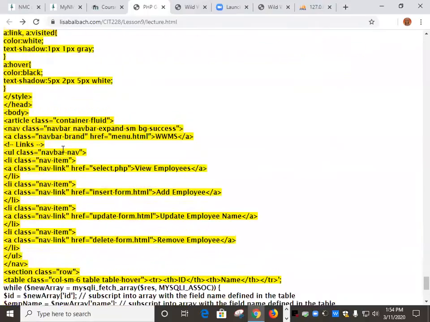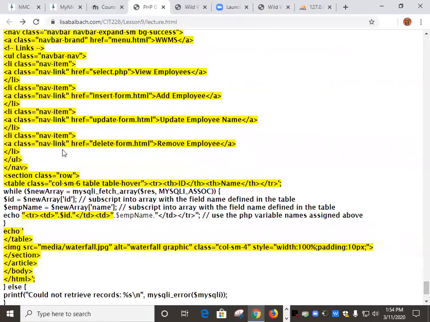Now, could you put that into an include? Absolutely, you can. And when I show you guys larger projects next week, the menu system will be in an include, because it'll shorten up our code. For the table, I've got the headings here, then I get into the while loop.